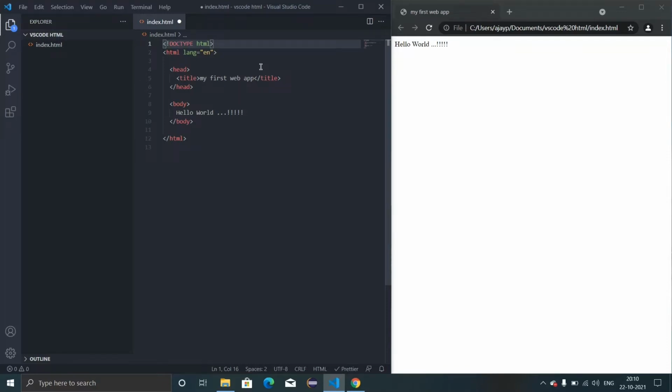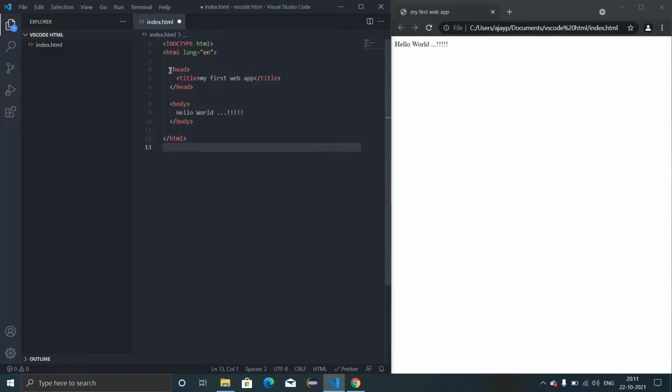Now, for every tag you open, you have a closing tag. Here you see html: this is the starting tag and this is the ending tag. In between, we are writing HTML code. The ending tag is denoted by a forward slash. Whenever we open an HTML tag, we also close that HTML tag. Clear, right? Up until now it's clear.